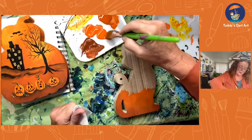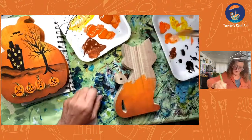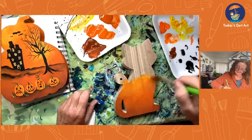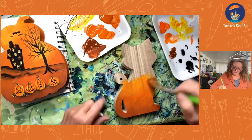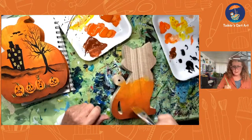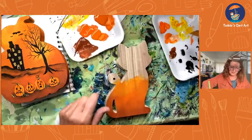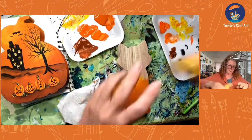And I'm going to just get lighter. I get lighter into the orange up here. It doesn't look that much lighter, so that's when I start grabbing some yellow. And it's still blending so easily because I'm working quickly. I'd rather have you jump in and work quickly, and not have it be just right and go back and finesse it, than be really careful and slow, and then you're going to have more trouble. Your paint will be drying so fast, and it'll be just frustrating. So I need to get a little more yellow out here.